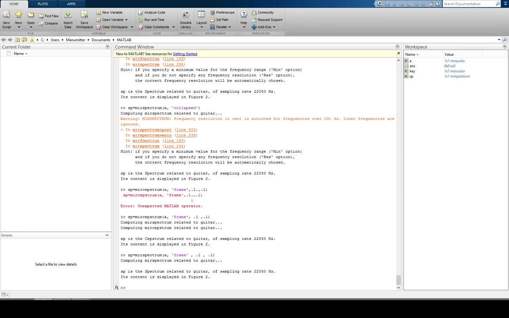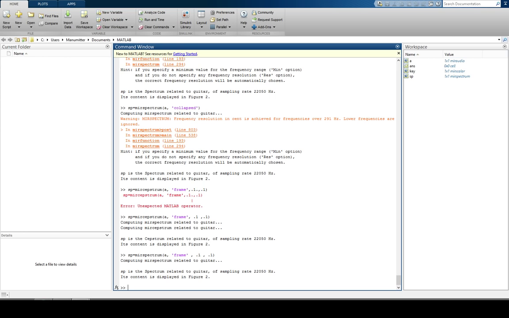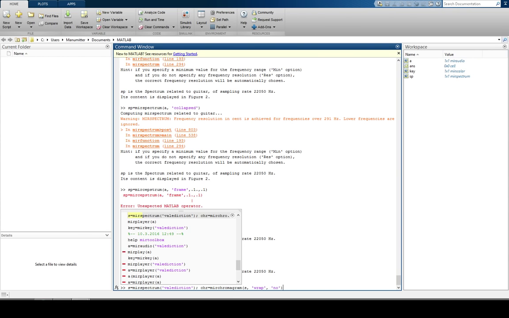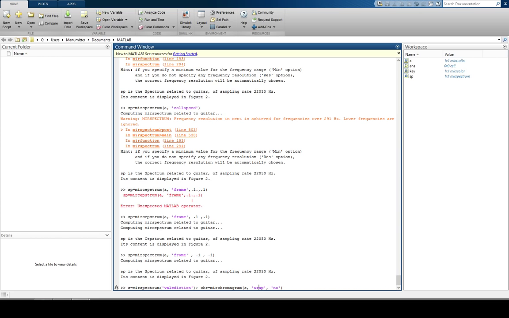So what else could I show you? I could maybe show you a command called flux. And this one uses the spectrum also. Let's take the, this is an old one.